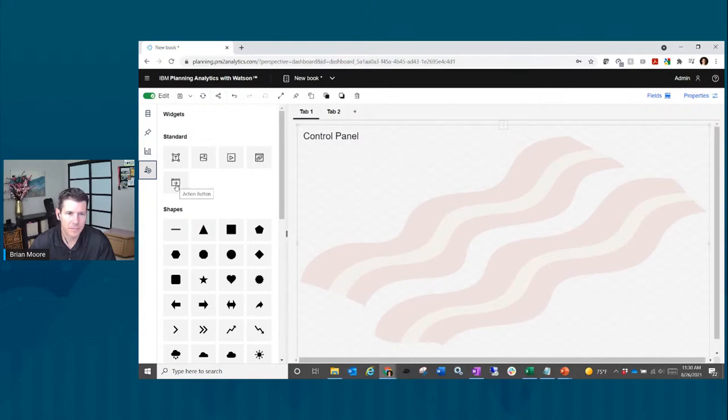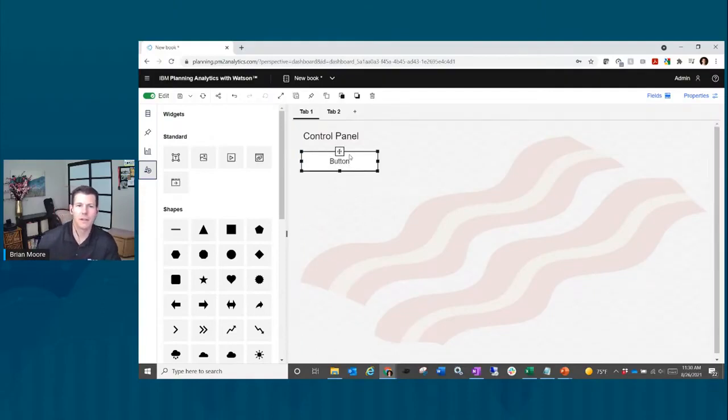So let's do the action button, which is the icon with the arrow going to the right. Action buttons not only allow us to navigate between pages, but also drive system processes. So we did the example of the data load. We could also run a process to back up the system. So a variety of different things you can do through the use of action buttons.